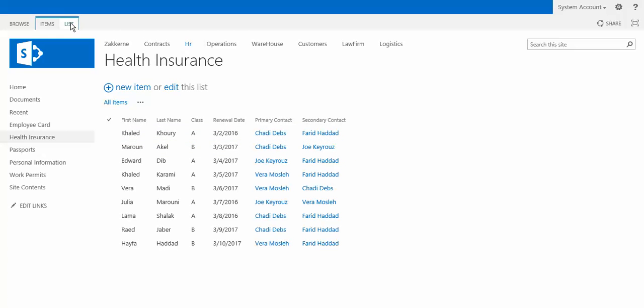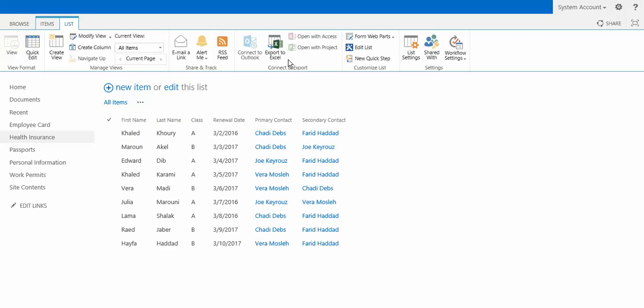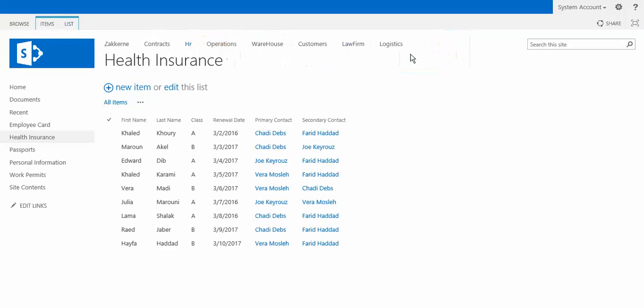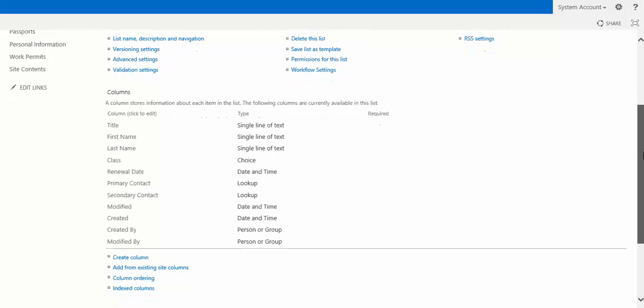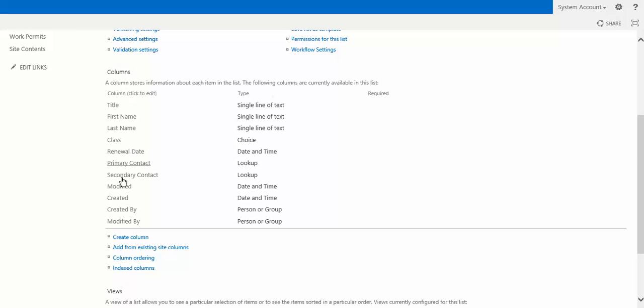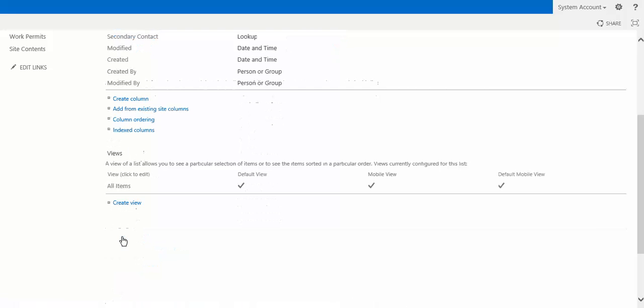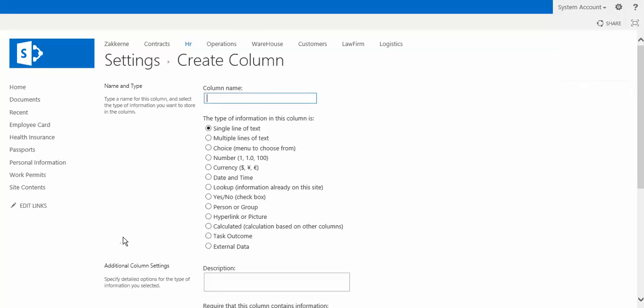Our lists are so customizable, we can add as many columns as we want. Let's say we create a column: when we go to create a column, we can give it a name, for example, and we can have multiple types of columns. We have single line of text, multiple lines of text, choices.